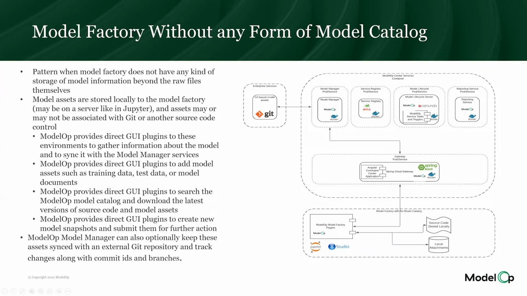So we're going to look at one first, which is what we refer to as a model factory, being those development environments without any form of an internal model catalog. So think things like Jupyter, RStudio, perhaps running locally or maybe in a minimally shared environment. They don't really have the idea of a model catalog. You may see a bunch of files locally on disk, but that doesn't really get us the kind of information we need to have a robust inventory of the model. So that is a very common pattern, and we see that all the time.